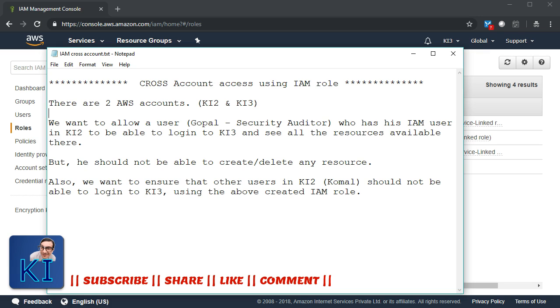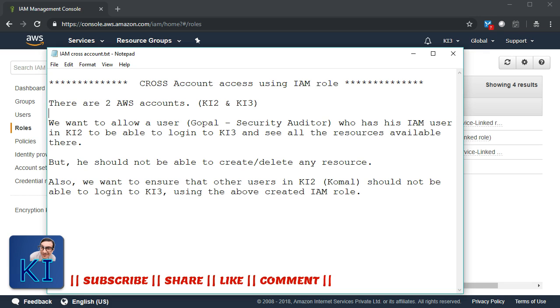Now, all these big companies will have a centralized security team, right? And this security team would always want to be in a position that they can go ahead and look into any of the accounts, to see what resources are running, whether the right policies are being followed or not, or things like that.